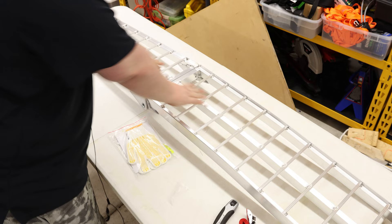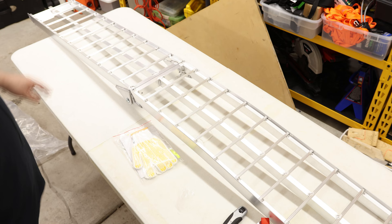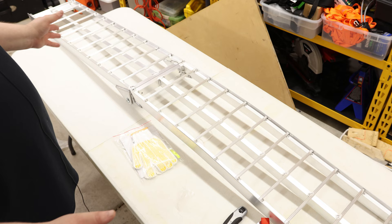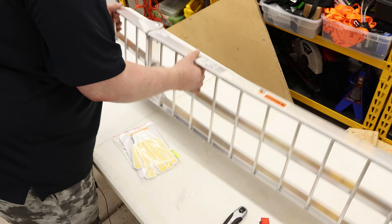It stiffens up quite a bit as you put pressure on it, and it also has a full stop on that hinge, so you don't have to worry about it bending while loading. This is rated at 750 pounds, so that's going to be good for something like a sport bike. You don't want to be loading a really heavy motorcycle with this — they do make motorcycles that weigh over a thousand pounds. VIVOR does make stronger ramps for that purpose, but this one is extra convenient because it folds up super light, and if all you're doing is light jobs, this is the ramp you want.